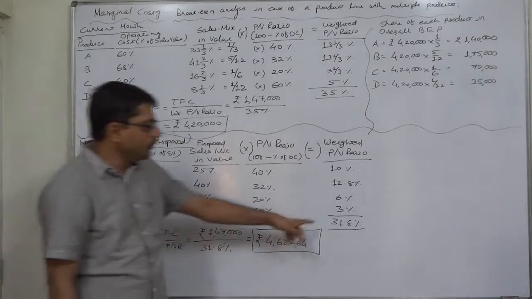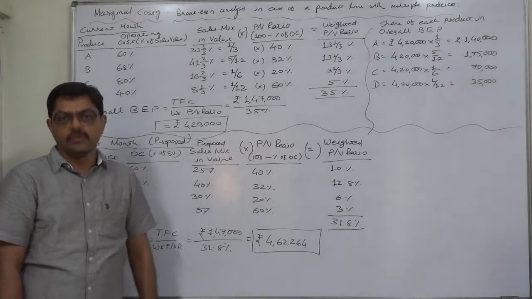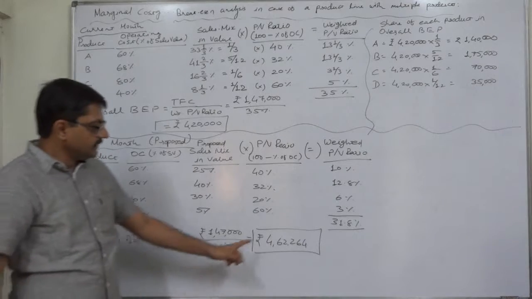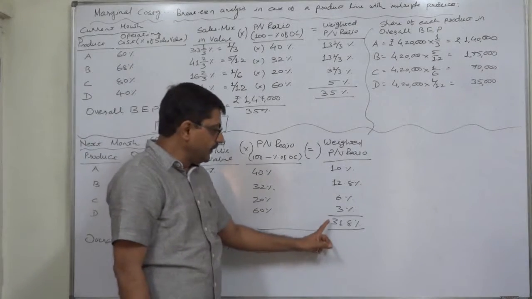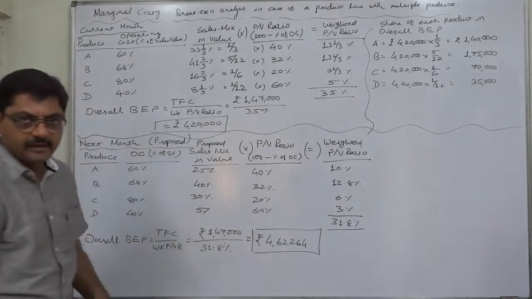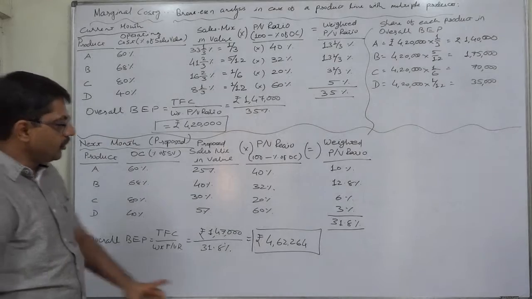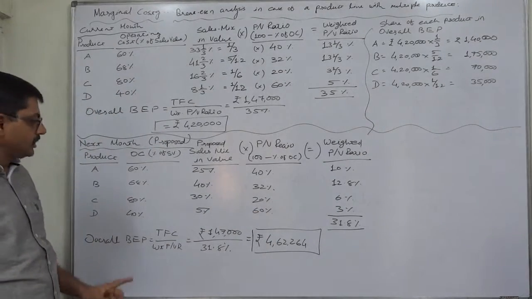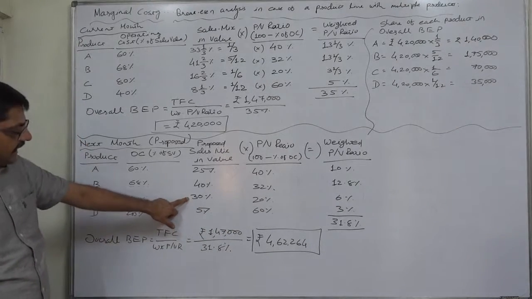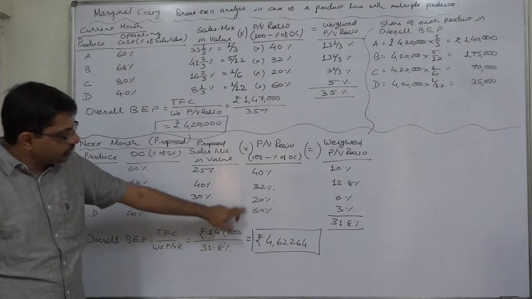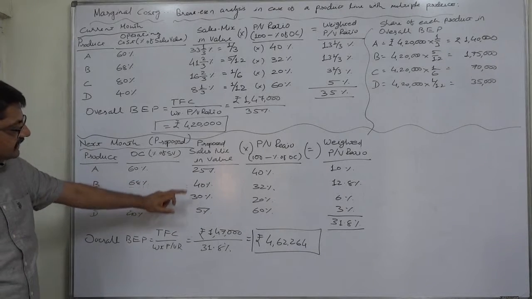And because of that, the overall profitability of the company has decreased, and because of that, there is an upward shift in the overall BEP. So we can say that there is an upward shift in the overall BEP because there is a decrease in the overall profitability or downfall in the overall profitability of the company. The downfall in the overall profitability of the company is because the sales of the least profitable product has increased, and on the other hand, the sales of all the three remaining more profitable products have decreased.